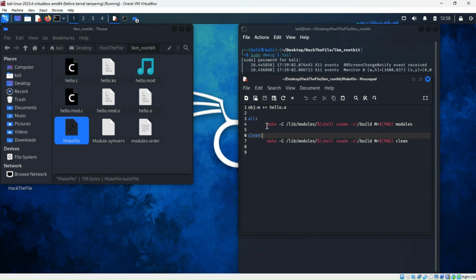If you Google how to make a makefile for the Linux kernel, this will have all the copy and paste for you, so you don't get it wrong. But you can pause this and copy this exactly, right? There's a space here, there's a space here, there's a space here, and that's a capital C. But make sure there's tabs right here, and that's it, and that should work.